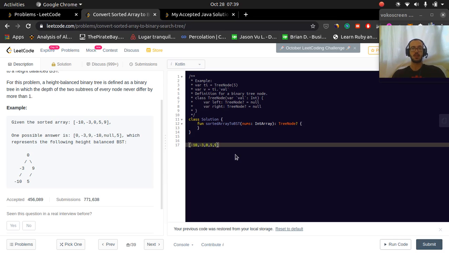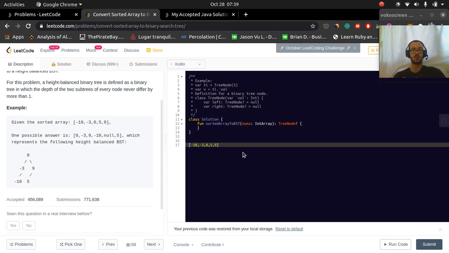Okay, so we want to balance this. There's 1, 2, 3, 4, 5 elements. So we want to set 2 elements on each side. And with a binary search tree, all elements to the left of a node have to be less than, and all elements to the right have to be greater than.